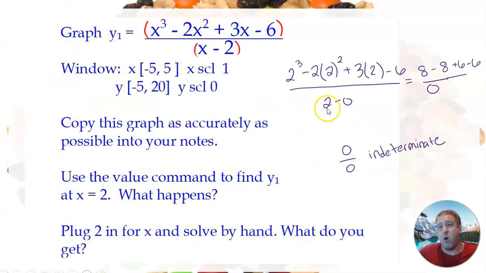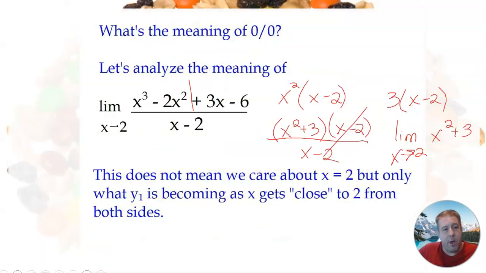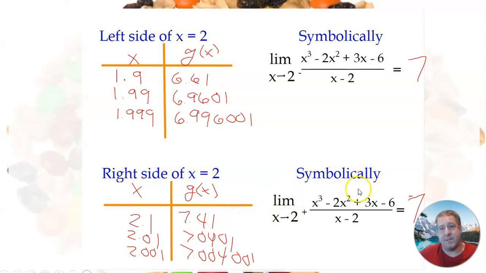Now, even though we couldn't find the answer when we plugged 2 in for x here, we are going to be able to find the height when we plug it into this expression. So the limit as x approaches 2 of x squared plus 3, which is what we had left over after we got rid of the hole. If I plug 2 right here, 2 squared is 4, 4 plus 3 is 7. So yes, we found the height without using a graphing calculator. I was able to find the height at 2 that both the left and the right-hand sides are approaching, despite the fact that there is a hole there.